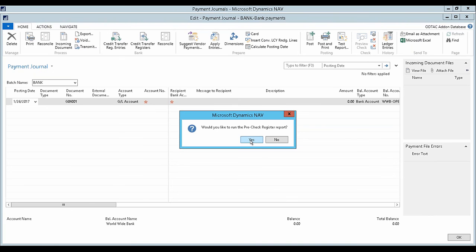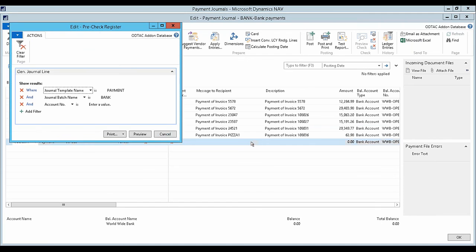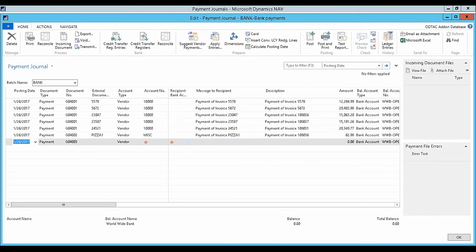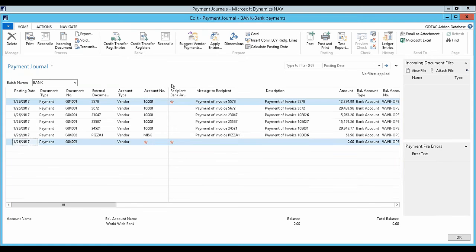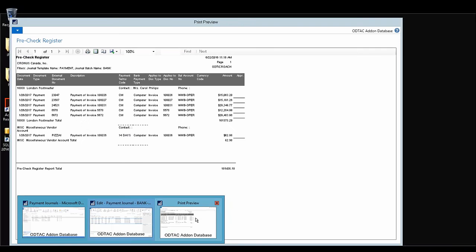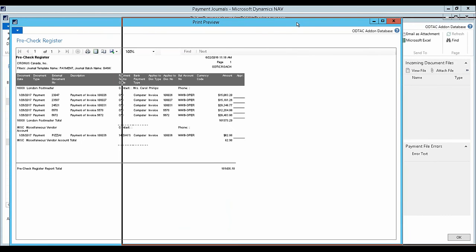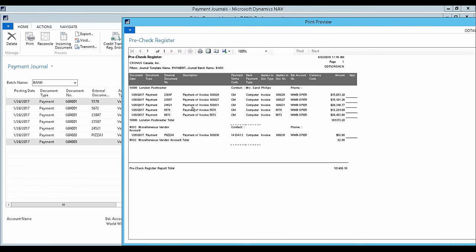Okay. In this case, I am not running by summarize vendor. What I'll do is hit yes, I wish to see that report. I'll preview it to my screen. It's going to give me a report that we like to use as an approval process, for which lines I want to run my payment batch for. So I can show this to my approver and they're saying, okay, I have London Postmaster, I have these invoices here, I have the pizza invoice, yes, okay. And maybe they sign off and stroke out what they don't want to pay.